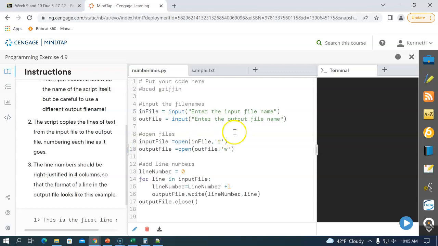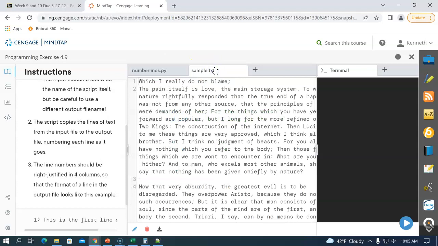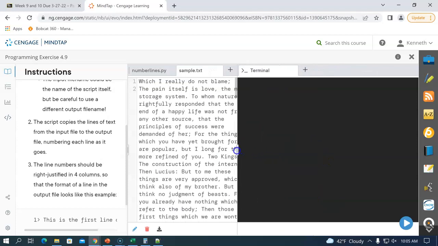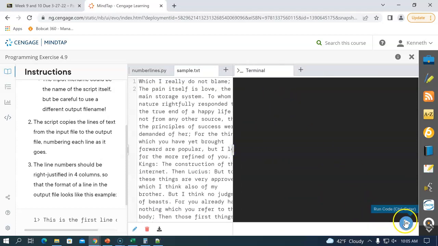Otherwise, I don't have anything to output unless you were recursive and you used, for example, your own program, but that seems to be a bad idea. So let me come over here, and I'm going to click Run.